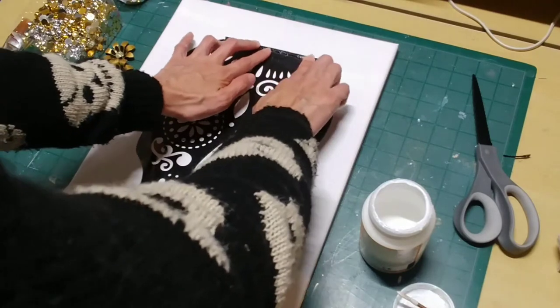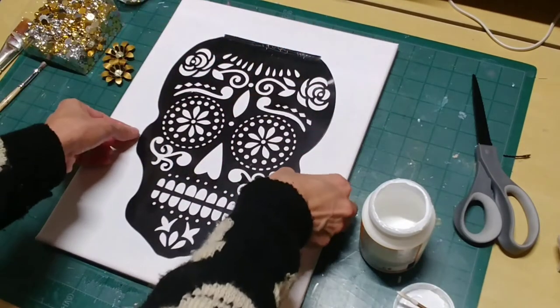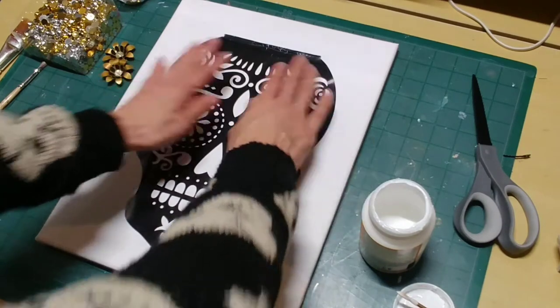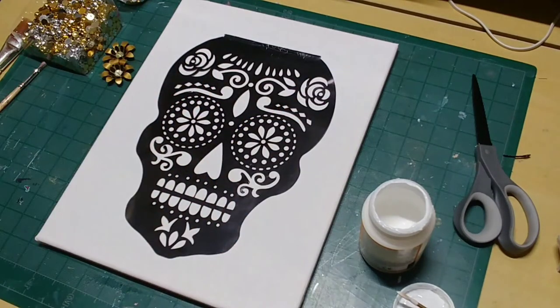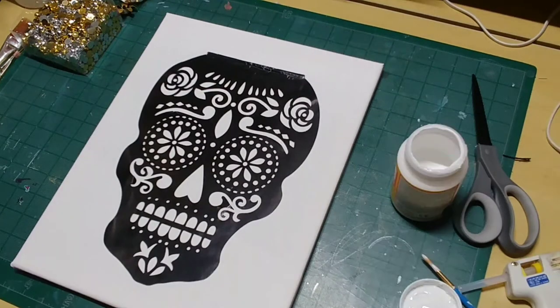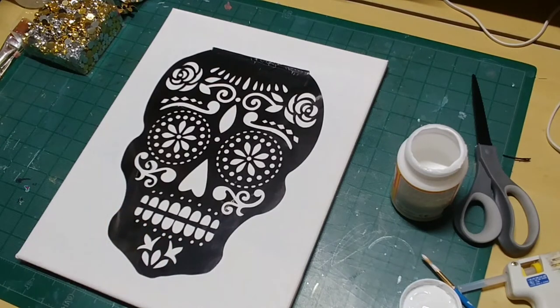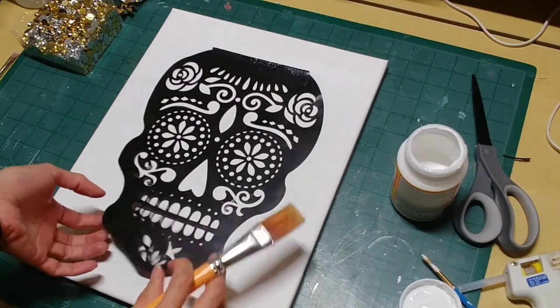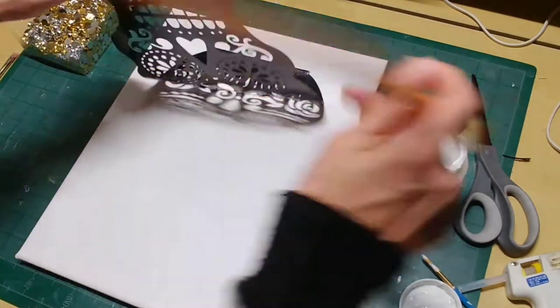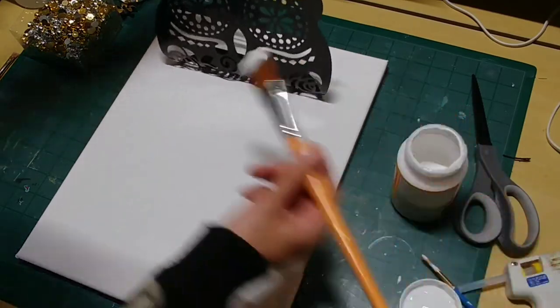I'm just gonna let that top part dry a little bit, and then I'm gonna come back and glue the rest of it. So I will be right back. Okay, so I think this top part is dry enough that it's gonna hold in place, and I can just continue gluing this down. Okay, so let's see if this works.